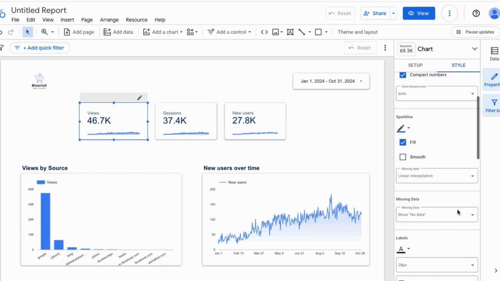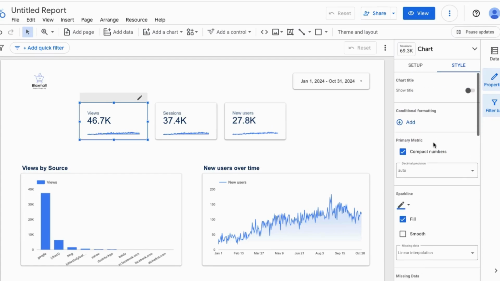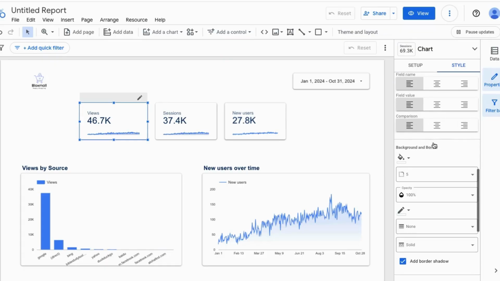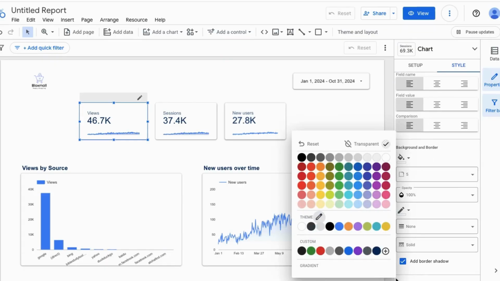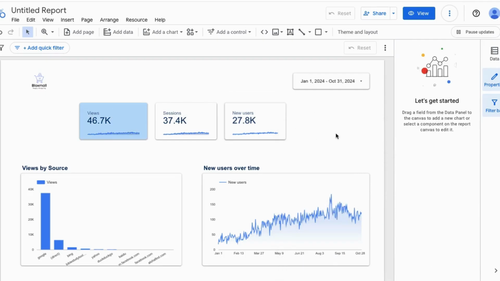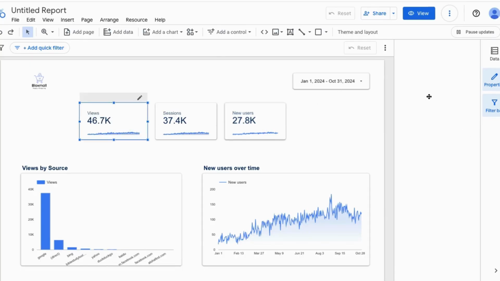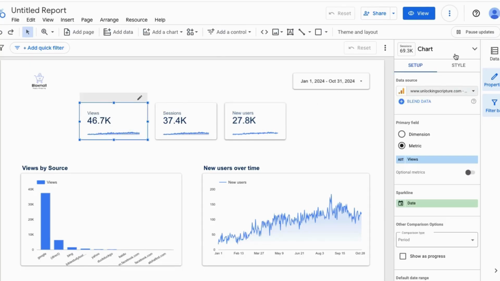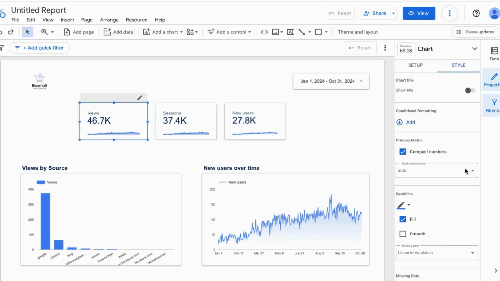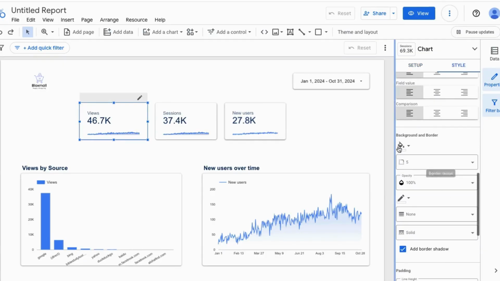So let's say we want to add in a fill. Let's go down to the background. And what we could do is maybe add something like a light blue and see how that goes. See, for me, that's not enough contrast, so I would remove that. You can also add maybe a complementary color to give it some pop, but let's play around with it until we find something we like.